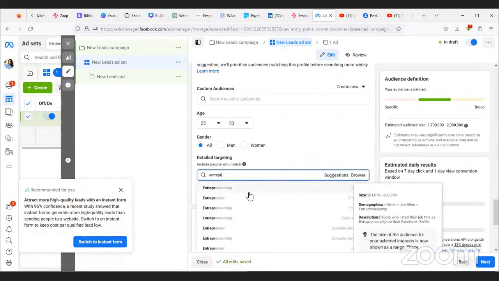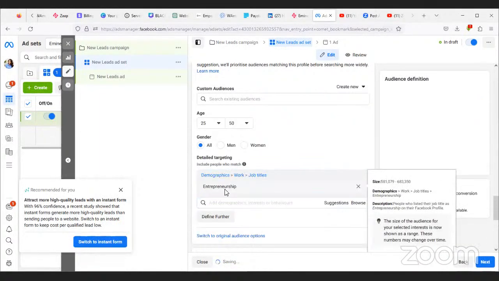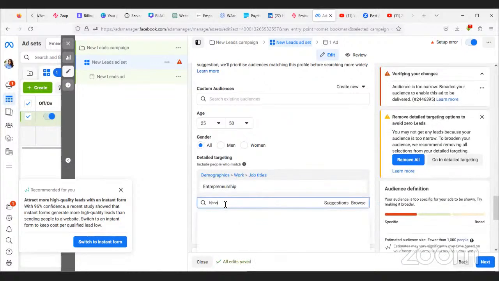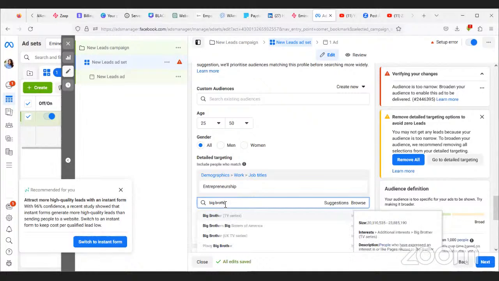If your audience are the people that like watching BB Nigeria, that's Big Brother Nigeria, you can type that. If they are the type that like a particular artist or musician, you can do that too.